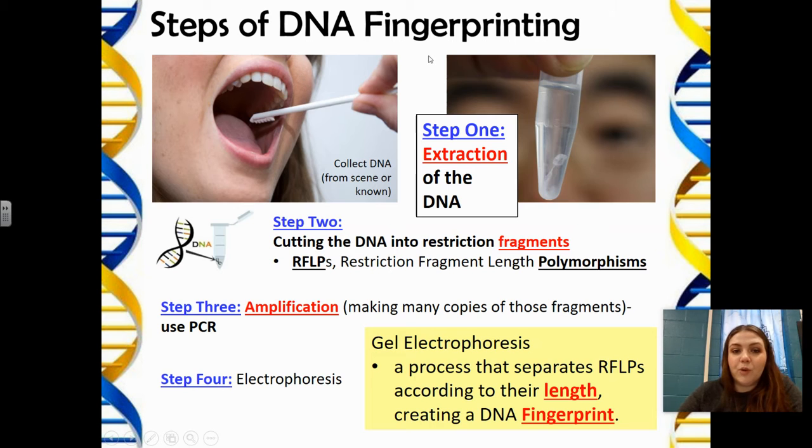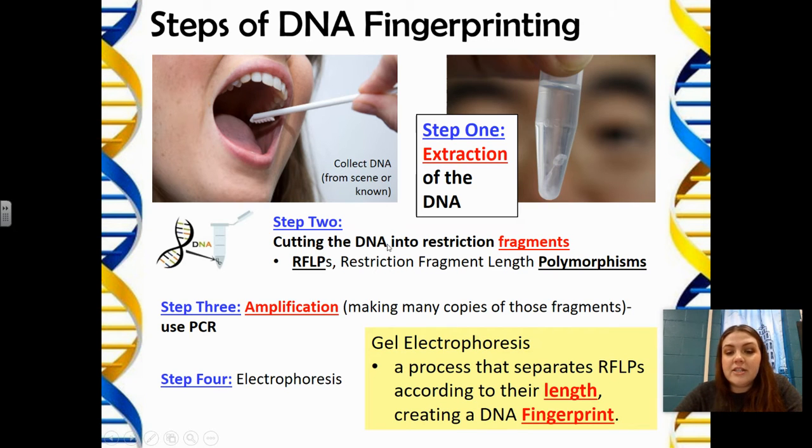So steps of DNA fingerprinting, how we actually make those set of bands we can match to our suspects or match for paternity. First, obviously, is extract the DNA. We're actually going to have an extraction of DNA lab tomorrow, on Tuesday. But to extract the DNA, most of the time they just do a cheek swab. You can get it from blood and all those other places we've talked about where you can get DNA. But if we were collecting a sample from a suspect, it's usually a cheek swab like this. So they're trying to get some cheek cells.